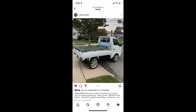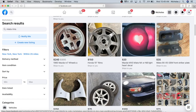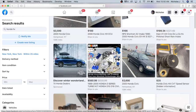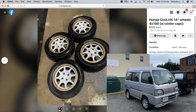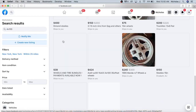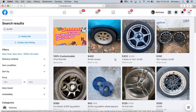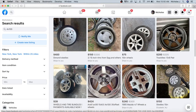I kind of stay away from 15s. I saw a picture of Nathan's k-truck with 15s on 240SX wheels and they look really good on his Suzuki Carry, but I feel like you have to get such a thin tire that it's kind of not worth it. Funny enough, I'm actually going to buy 15s today because his look really good. Another very popular wheel is the Honda HX - they're all over Facebook Marketplace. If you just search four by 100, you'll see a ton of rims. I try to stay in the 13 to 14-inch range max; I personally love 13s.